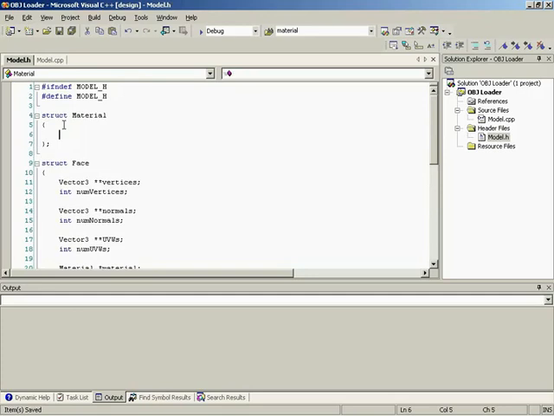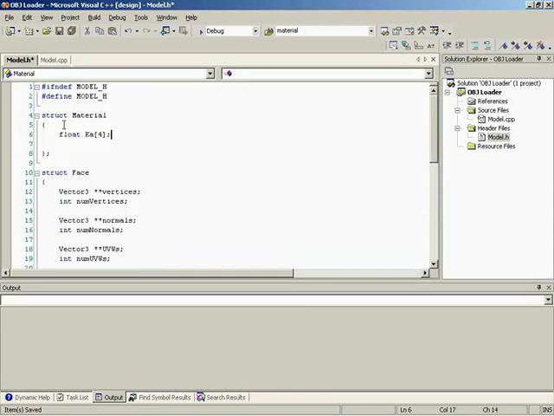So this one's quite long, actually, because there's a lot of different things that a material has associated with it. It's constant ambience, it's diffuse, it's specularity, and then a whole bunch of textures that are associated with it as well. And emissivity. So basically, the KE. So we have our KA, which is the ambience. And this is going to have a four-value array because we're going to have our R, G, B, and alpha. Let me copy this four times, and then just KD, KS, and KE.